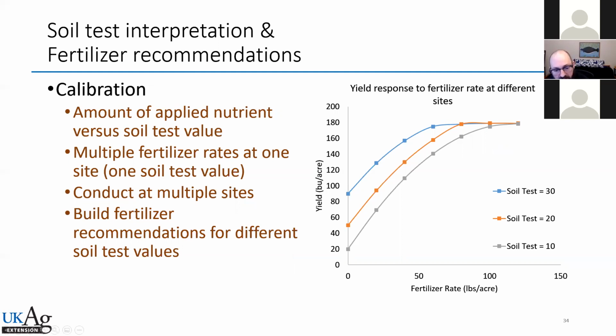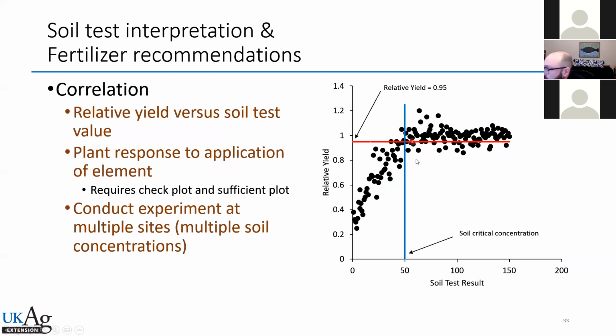Now, I want to back up here. I'm going to show you something. Notice there's noise, there's range, and this is fake data. That's not real data. I drew this picture just to be clear. Real data is really noisy. And so this point where we say above there, I don't need fertilizer, below there, I do need fertilizer, it's actually not a point. It's more like a range. And it's an average. And so that's why the history of soil test for your field matters, and what's happening with your field: is your soil test going up or going down for P and K? And we know with hay that if you're applying 10-10-10 or 19, your K goes down and your P goes up.